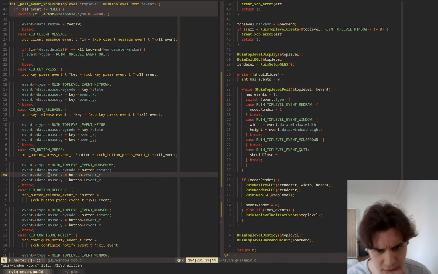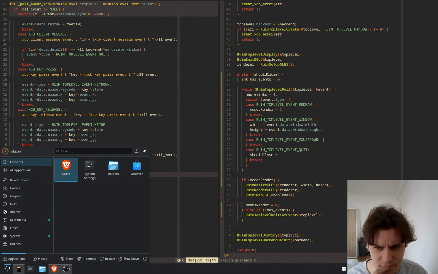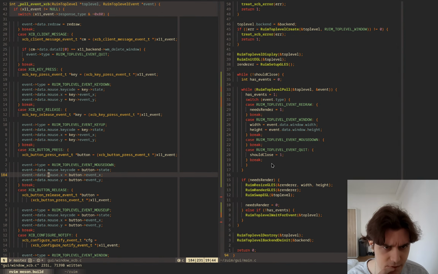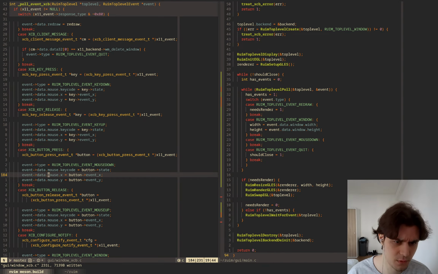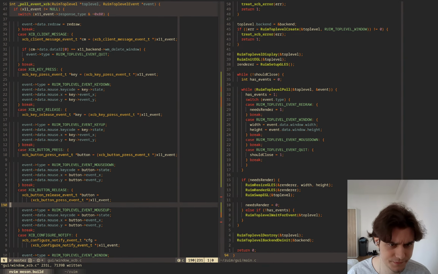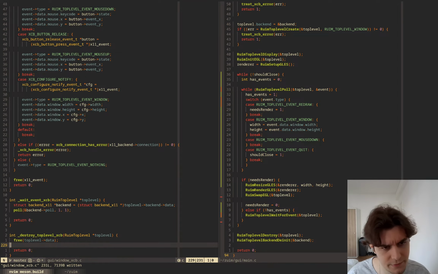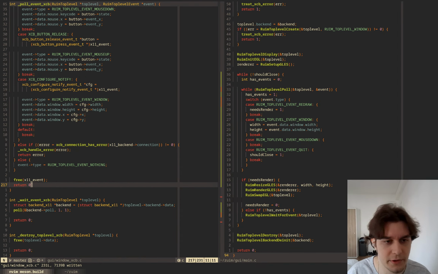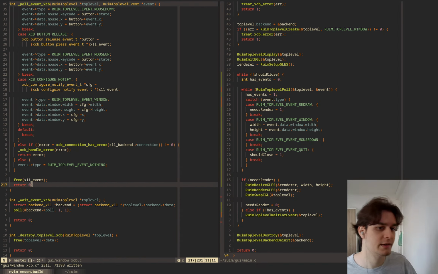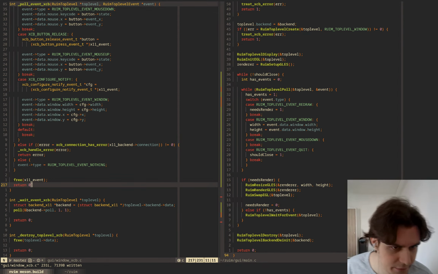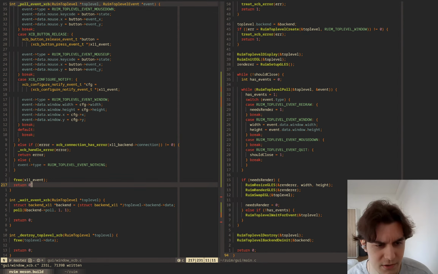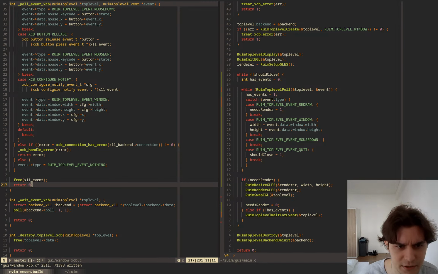So the event polling is very confusing because basically, I don't know what I wanted with it. I think it tries to treat errors. It tries to treat if it needs to be running, if it doesn't need to be running.